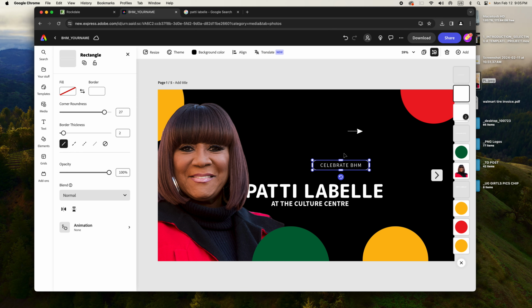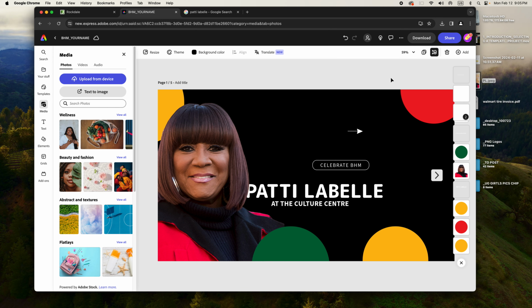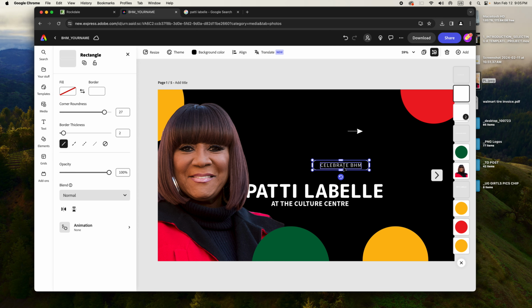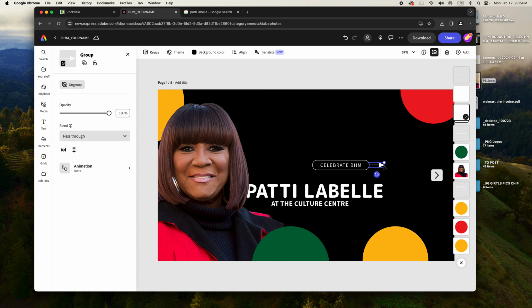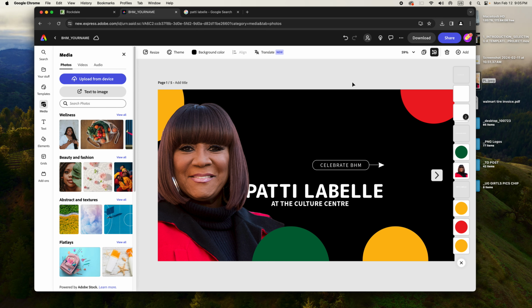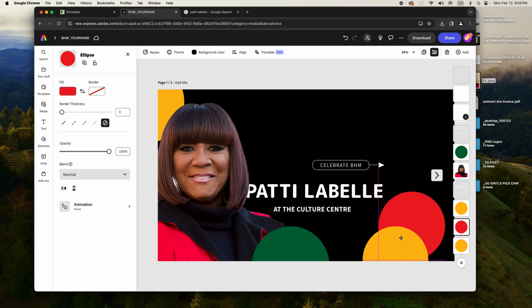Again, watch how they're designing. This is why we're using templates. Look at how they did that, you guys. They put a little rectangle with text inside, and then they added this arrow. Okay, so just wanted to show you the stacking order. Again, it looks like I can place this red circle above or this yellow circle. You can see how we're changing the stacking order of our layers.